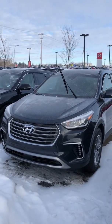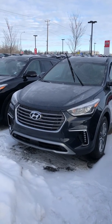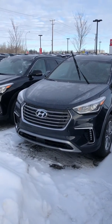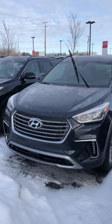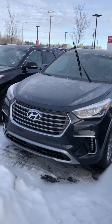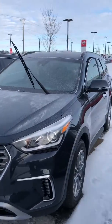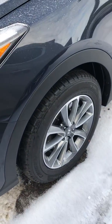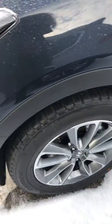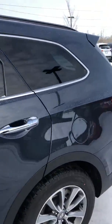Good morning Satish, this is Yosef with River City Hyundai. Thank you so much for inquiring on the 2019 Hyundai Santa Fe XL — it's a really nice car. You have your daytime running LED lights on this vehicle, a nice chrome emblem in the middle, and it's a great family SUV. You have your 17-inch alloy wheels with all-season tires — really sleek-looking car.